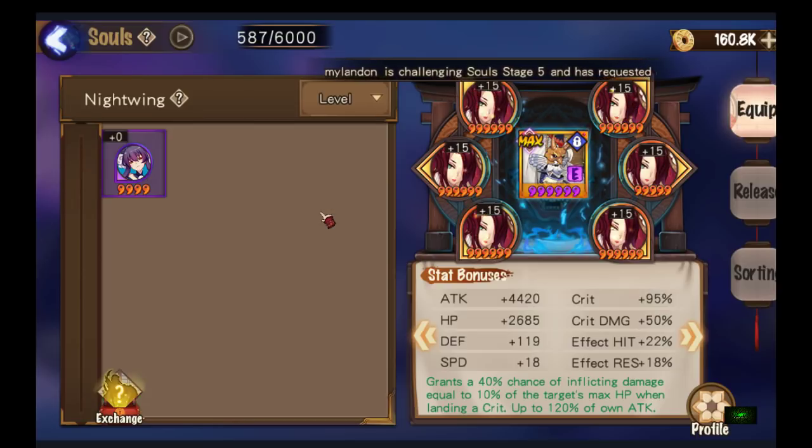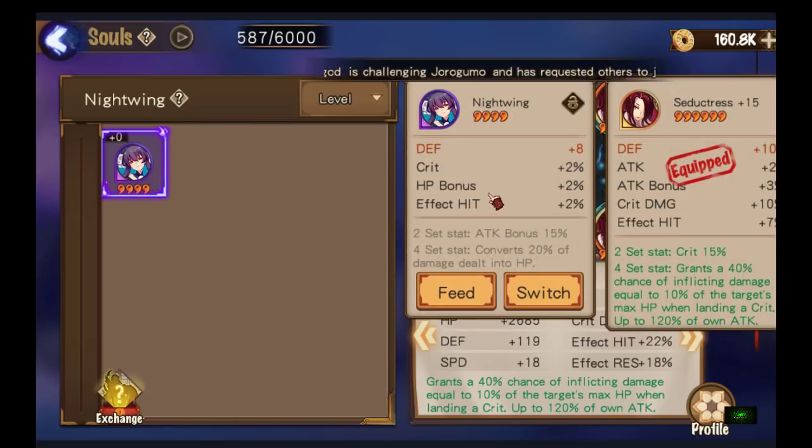Then we're moving on to the last attack set that we have, which I only have one soul of, which is Nightwing. Nightwing has a vampiric effect to it. It converts 20% of the damage dealt into HP.